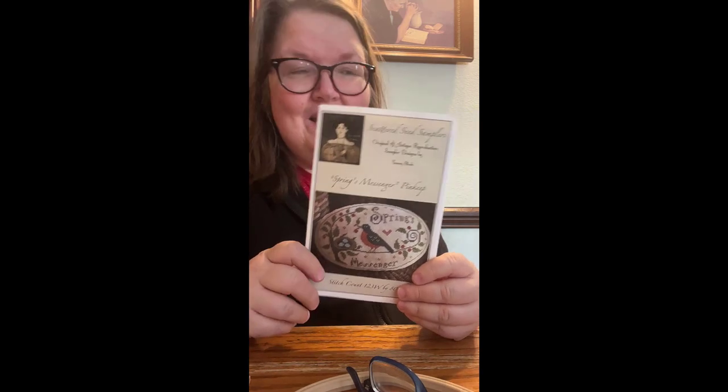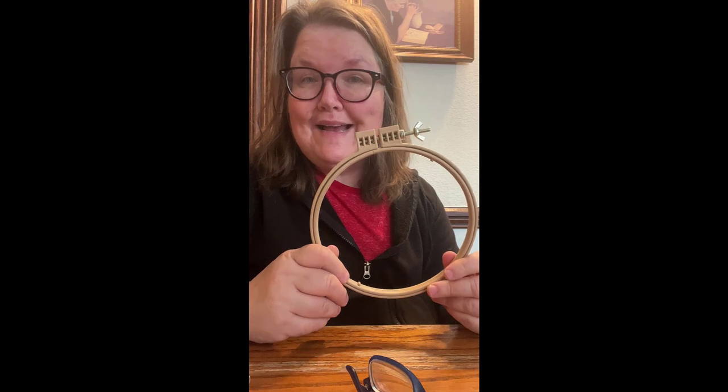If you're really new to stitching, I'm going to pretend like you don't know anything — you can ignore the parts you already know or do it differently. This is not a bible; you do it however you want. For me, I stitch with a hoop and I put my DMC floss on bobbins. I'm just showing you what I do. There are many different ways to cross stitch and you can get results no matter how you do it.